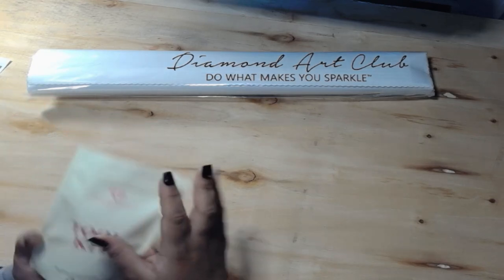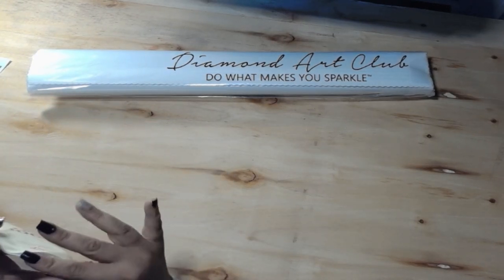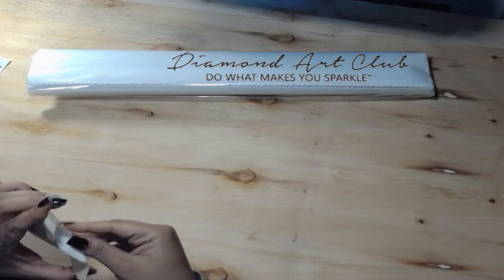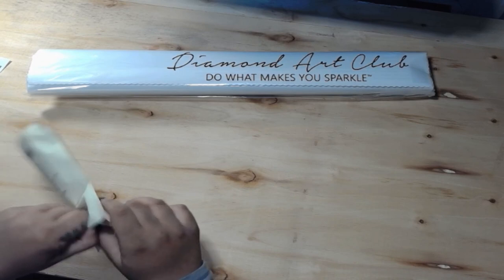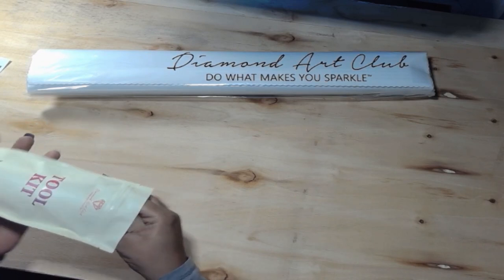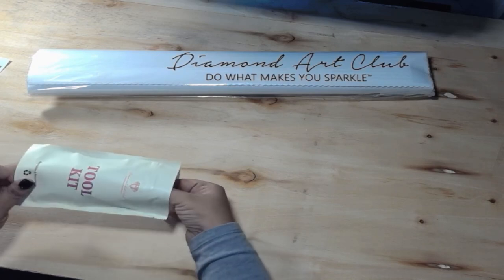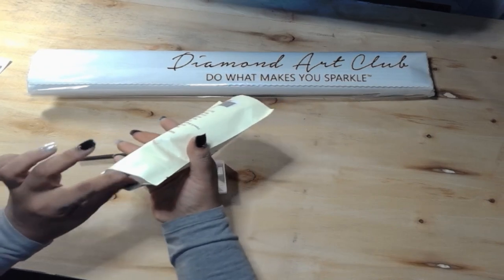And then we have our toolkit. All right, let's go ahead and open it. So, the toolkit is like the Cracker Jack box. You just don't know what you're gonna get. I mean, it's gonna come with the same things, but it varies in look and color. So let's go ahead and, oh my God.